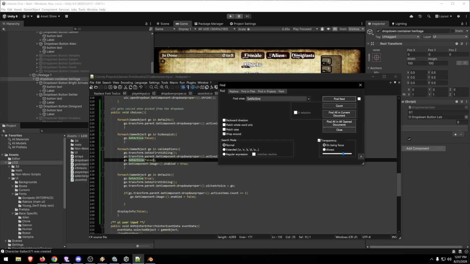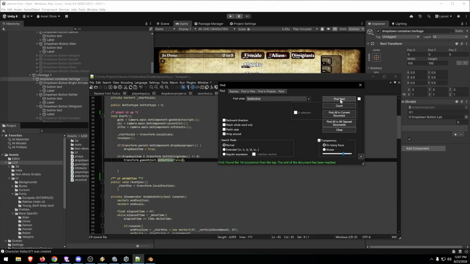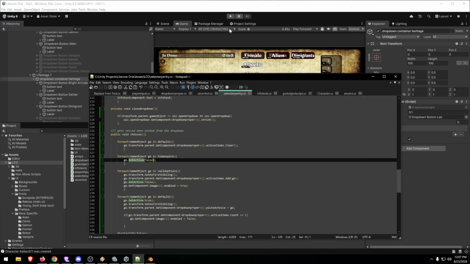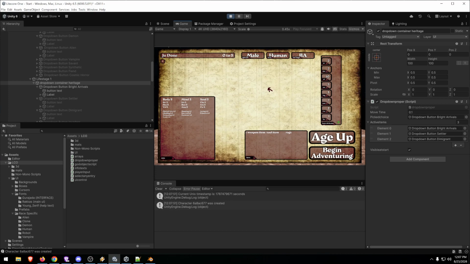This is when we pick something out. This is correct. For each game object in defaults, you set it true. This is the three things that make it inactive. Oh, this is rough now.